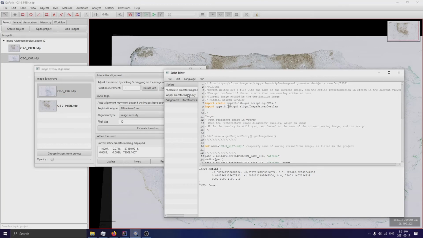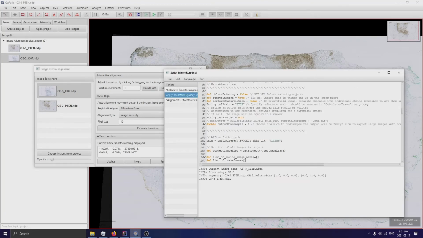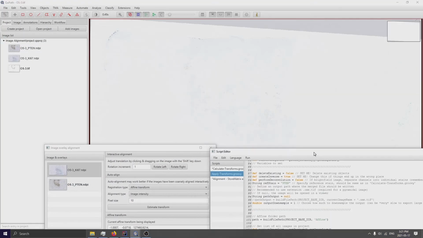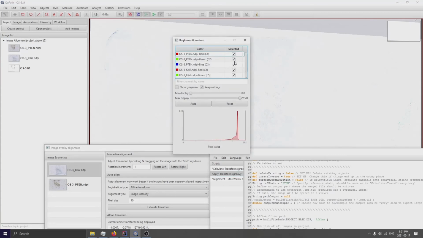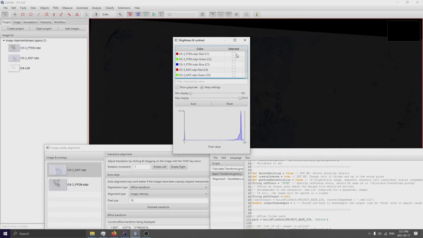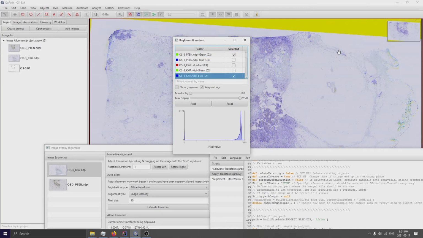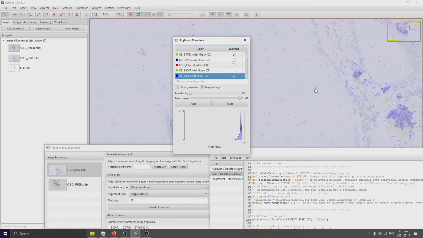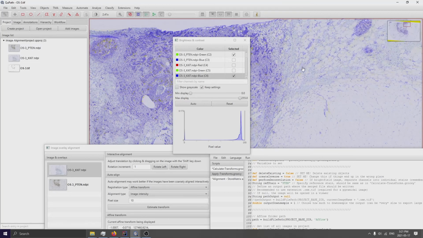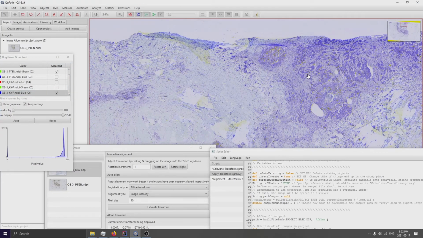Now going back to apply transforms, we click run to get a preview of how it turns out. We switch off some of the channels, let's say red, green, and blue. And you can see the manual alignment seems to do a somewhat better job. Generally speaking, in all cases, manual alignment would give a better output.